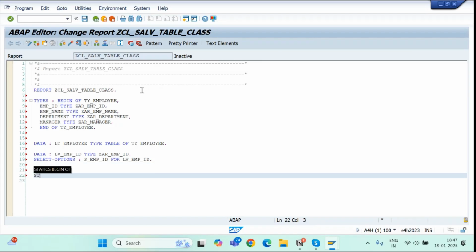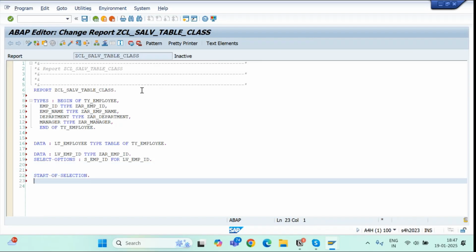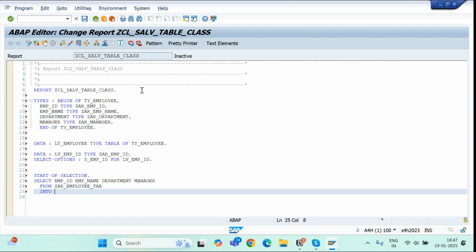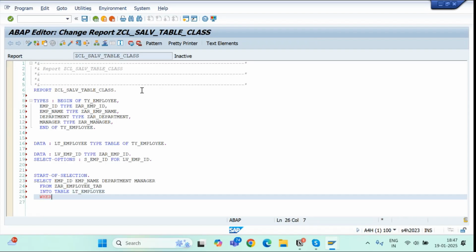Then we will have start of selection, and we will write the simple logic: select employee ID, name, column, from my table name, which is my employee table, into table my internal table, where EMPID in S_EMPID.